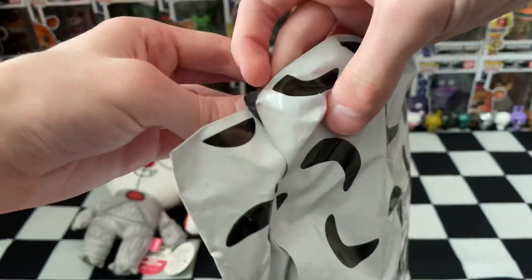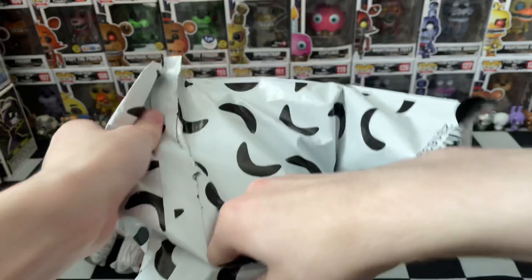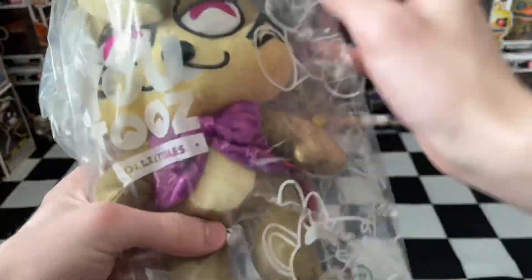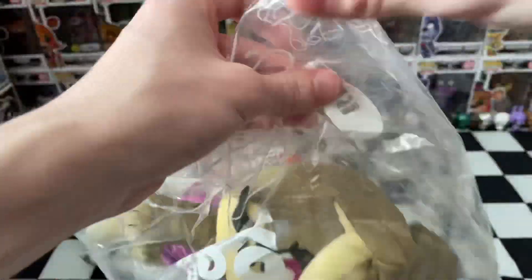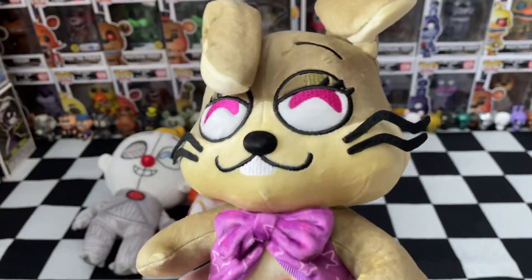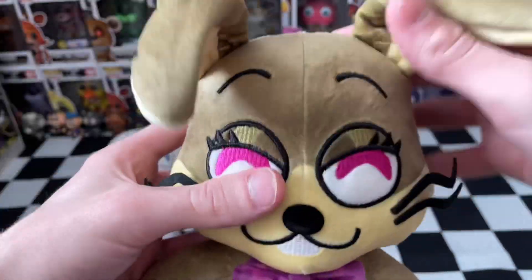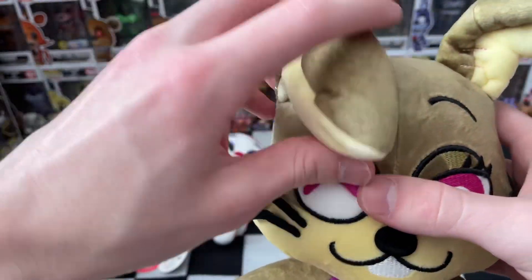Last but not least, I can tell it's going to be Glitchtrap — Mangle has a much more outward design, it'll be a much different package. We've never got an official Glitchtrap plushie before, so this is super exciting. I really love this guy. The ears look really good — I love the way they flap down like that, it's really unique and done really well. There are little pieces inside so you can adjust them, and even little stitch marks on there too — awesome attention to detail.